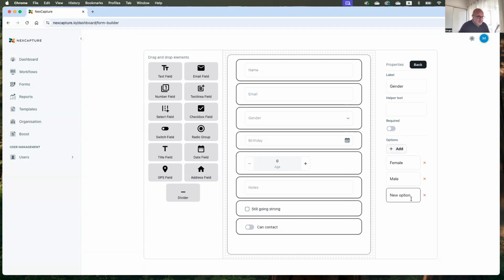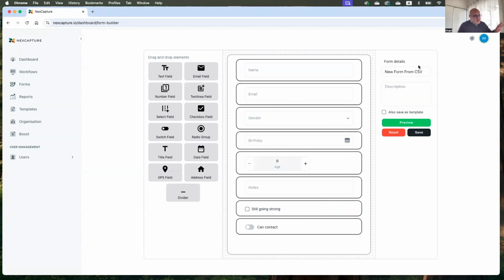So I can extend it if you want. If not, say, why not? And then, for example, this yes/no field is automatically matched to a checkbox field, and then we have this can contact, which was a true/false field and has been matched to the switch field. And now you can extend it. You can change it if you want to make modifications to the form, or if you had options that you think are going to happen in the data, but were not available in the data file that you provided, you can extend this form.